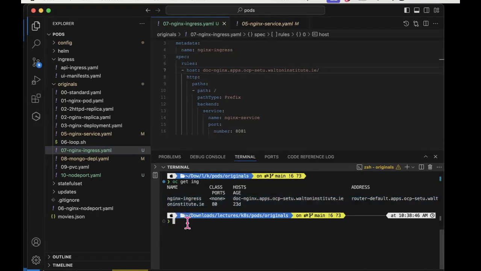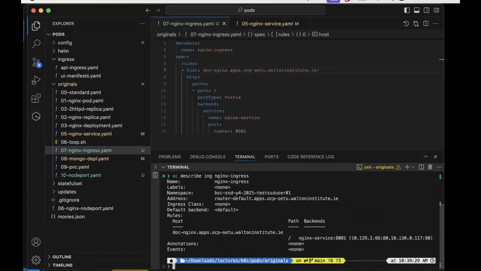If I do a describe on it, it's telling me what the various rules are, which completely match the manifest file.